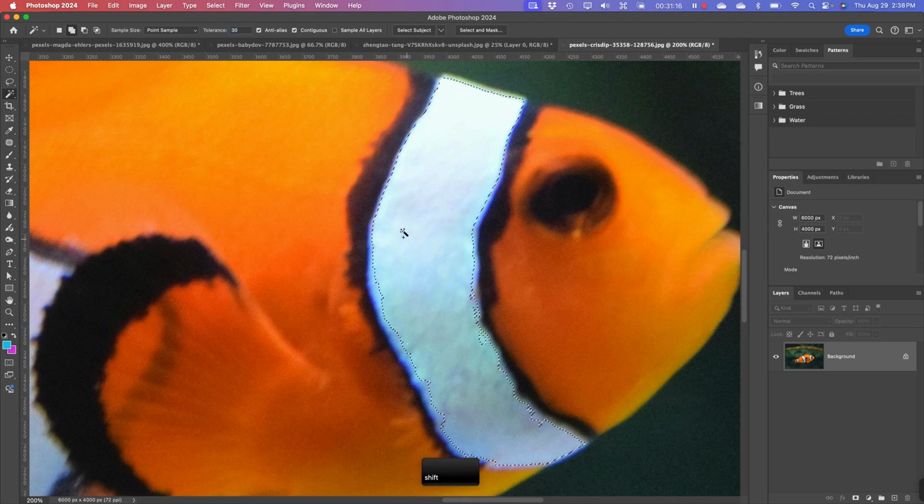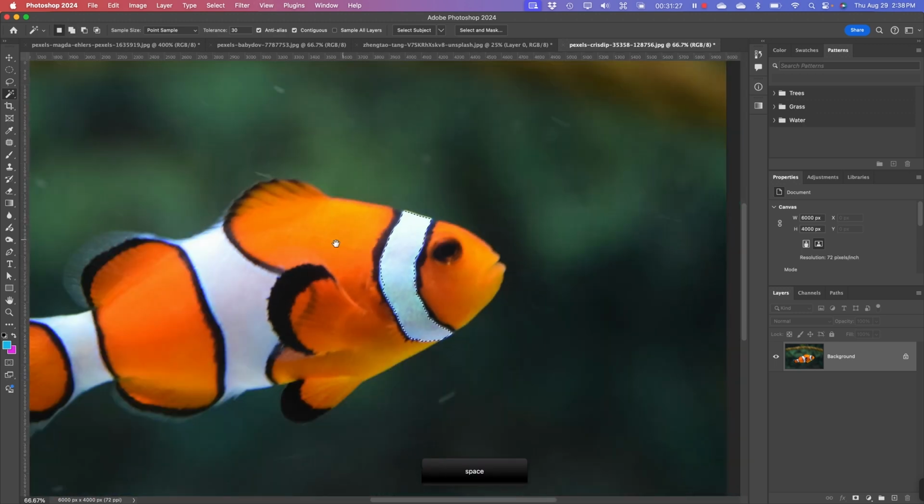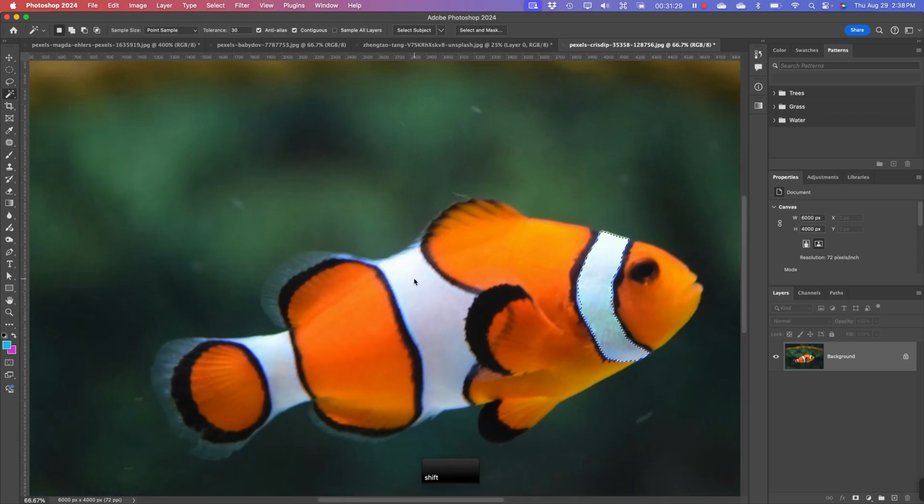Hold down my shift key and select. Kind of grow that. Hold down my shift key and come over here to this white stripe. I'm just going to do this kind of quick.